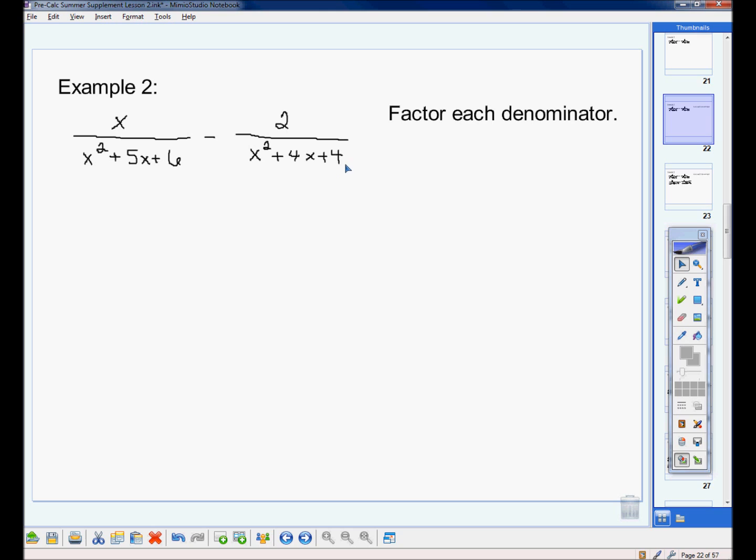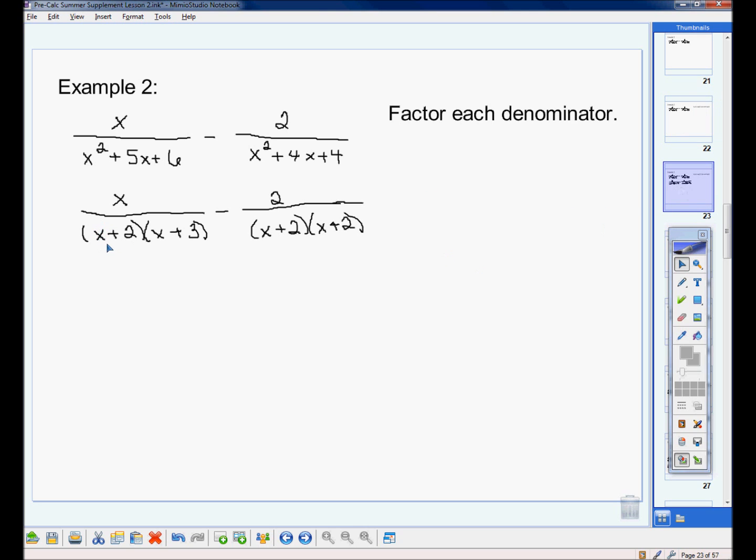What can you multiply together to get 4, so that when you add it you also get 4, and 2 will work in that case. So here's our factored form. If you need to recall a little bit more about factoring, we did do quite a bit of that in the last section, the last lesson. So you should look back into that, or you can always go back to the Algebra 2 notes and check on those things to review your factoring if you need to do that.